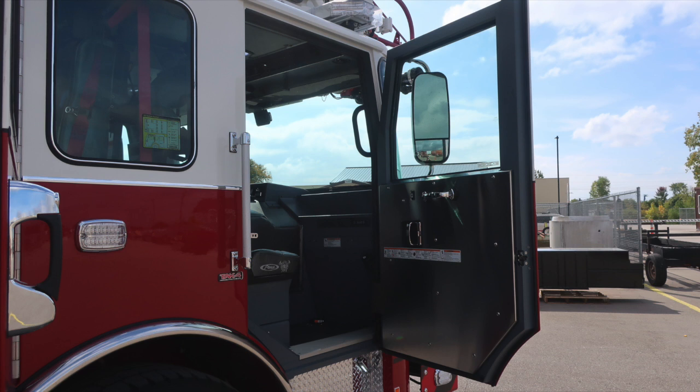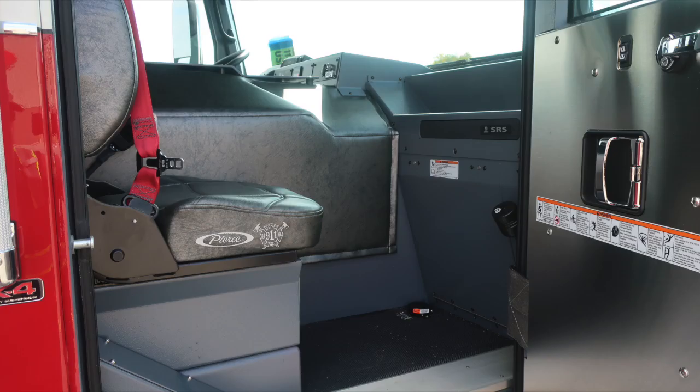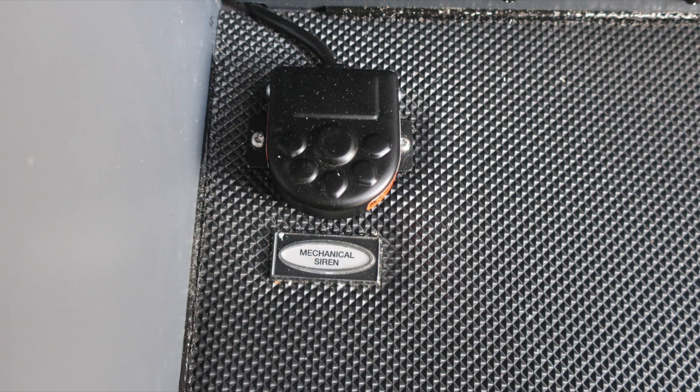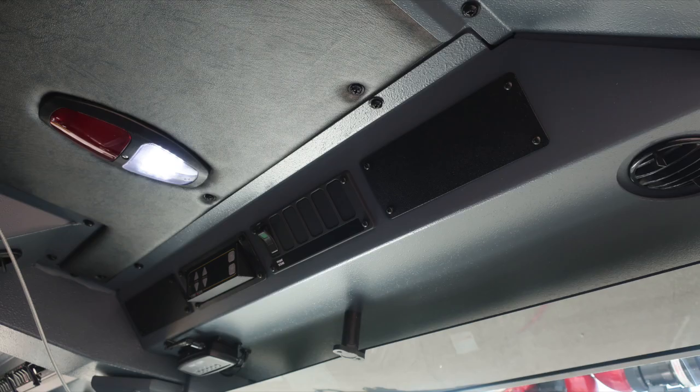And once again, affixed to the door panel are safety and warning placard information, door lock, latch, electric window control, and also a grab handle. Just now looking into the cab area, if we look to the floor area to the left of the officer seat, you'll find a foot pedal here that controls the mechanical siren activation. You'll also find this vehicle is equipped with a supplemental restraint system, an airbag, and so that's why we have a warning placard here indicating of mounting of any equipment or specialty needs. Just to the right, you'll find the fill location for your windshield wiper fluid. That's just right on the A pillar.